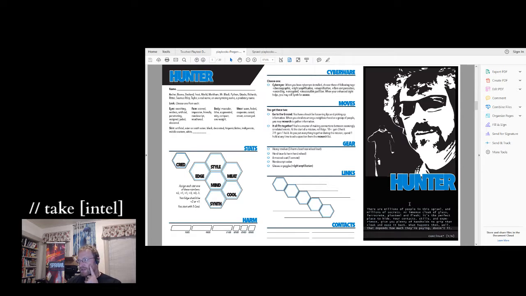So my intention is to do this with every sheet, and I should wave hi to the people in chat who I see there. So hi, Carl. Hi, Larry Nom. Hi, Icebrow House.